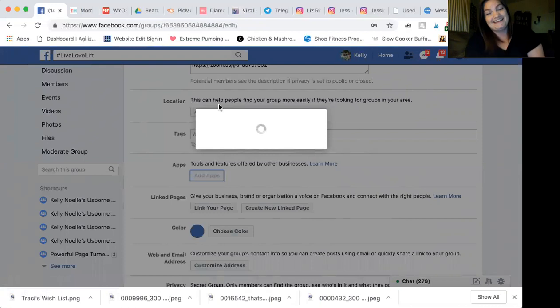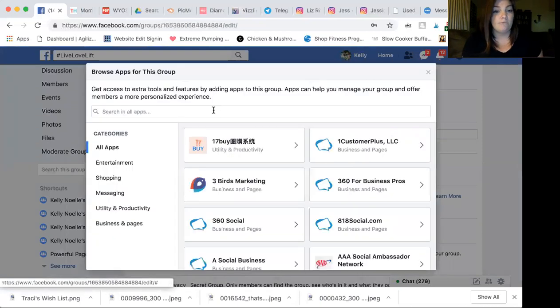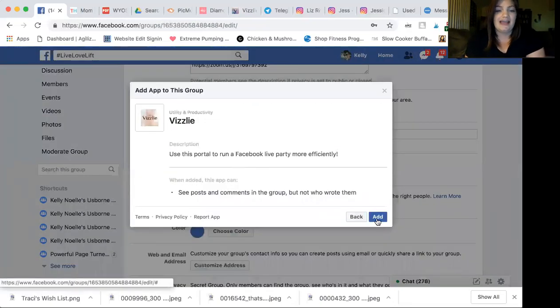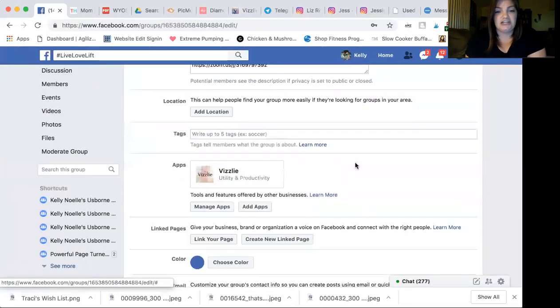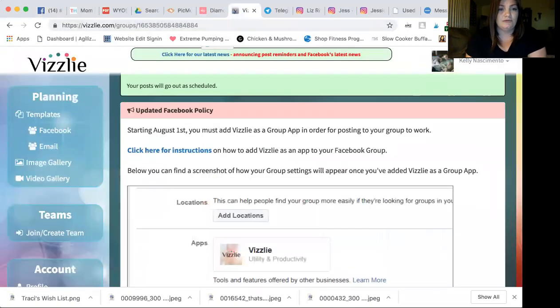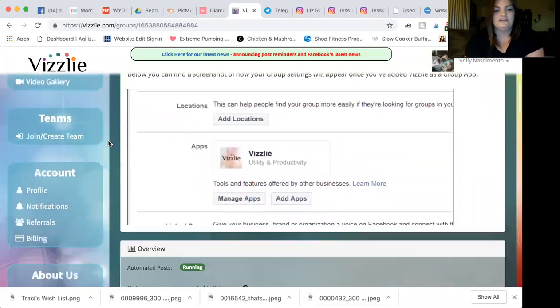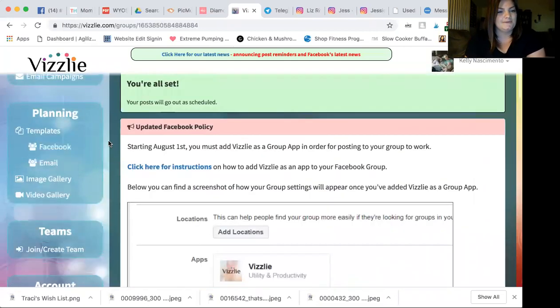We're almost done. Your party's almost totally ready. Just make sure that you get this done more than 3 days before your party starts, because that's when the posts start. Okay, I just searched Vizzlie. I clicked it, add, done. Look, I can use Vizzlie in that group now. It's all set. Vizzlie's not going to look any different. It's all done. It's totally set. Perfect. And I was going to say perfecto. That's why I said perfect weird, and then I didn't, so ignore me there.